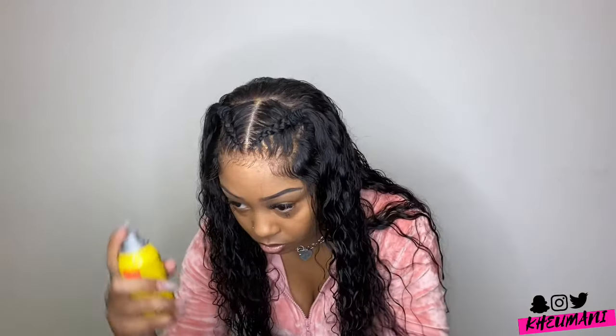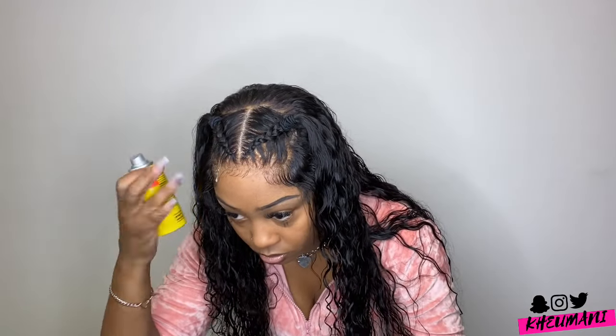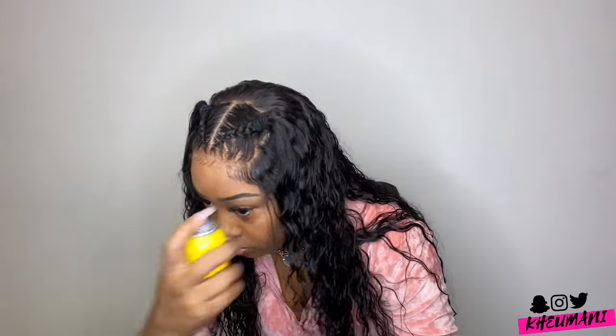Just like that, we have a melted wig install. And I'm just gonna add a little bit of the freeze spray to the hairline because I feel like this just gives it an extra secure hold, and it does help the wig melt a little bit easier. So after that, we are done.